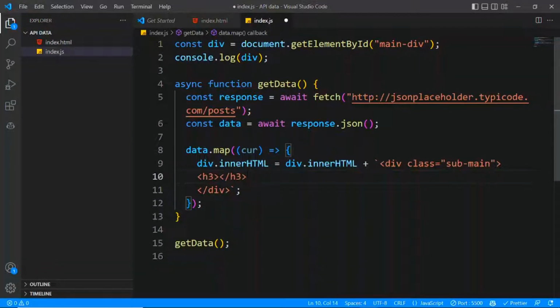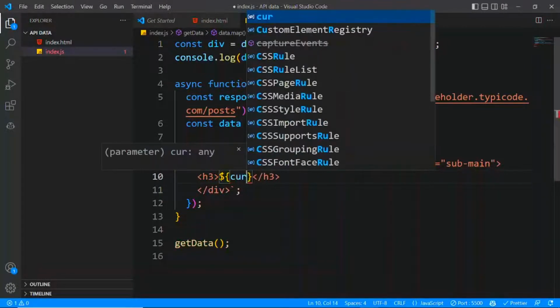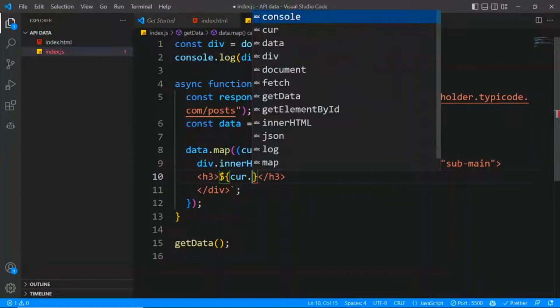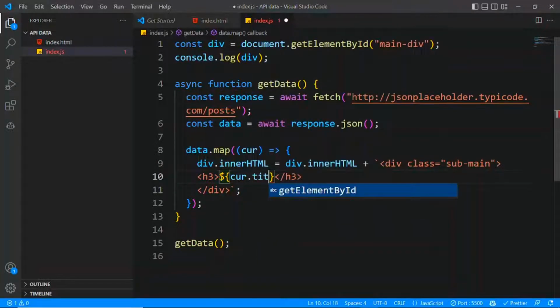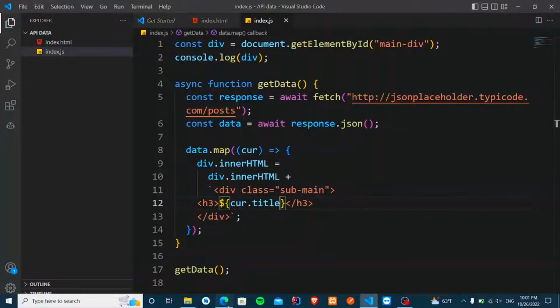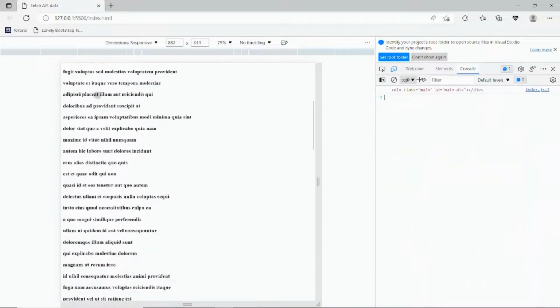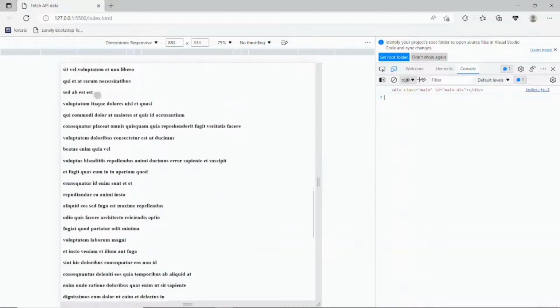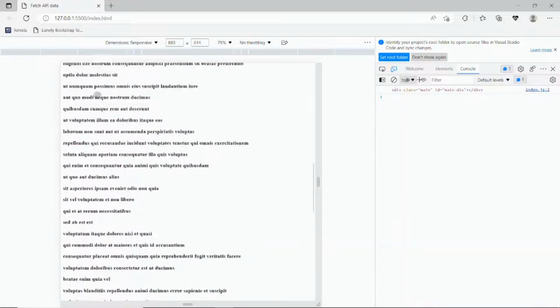Whenever we use this symbol, we can simply use the dollar sign and curly braces to write our JavaScript. So we can access the core key value from that API, core.title. So whenever we look in our browser, we can see that my title has been shown in my UI.